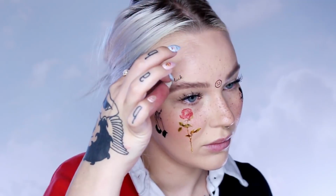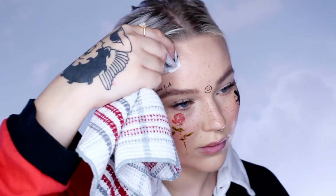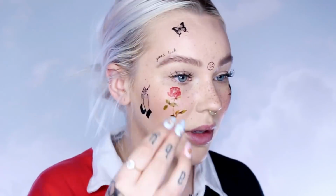Obviously need a little script above the brow. It's definitely not what I would actually get tattooed above my brow, but the options are limited. They're all very inspiring. It's actually really cute. Good luck. Go in with a little more freckles.